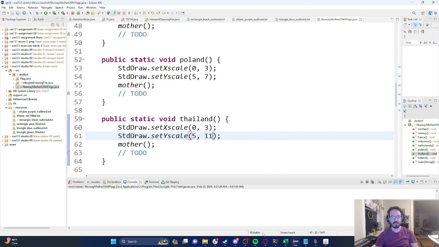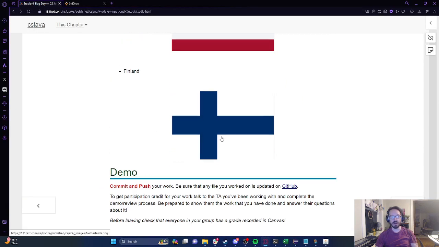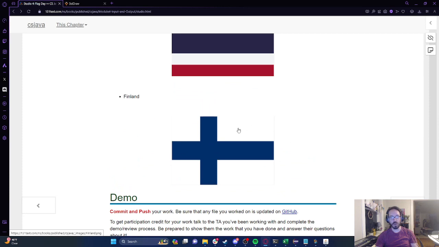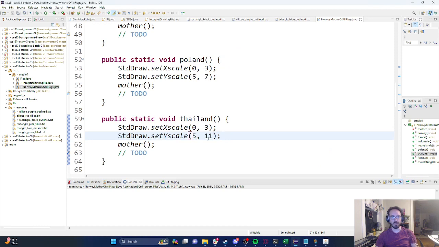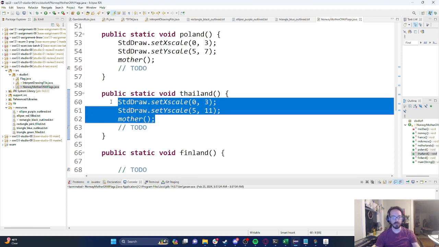And then last, but certainly not least, we've got the flag of Finland, which is a white flag with a blue cross on it. So we're really trying to zoom in on this section right here, aren't we? Something like this. So on the y-axis it would be from 6 to 10. And then on the x-axis, it's going to be from 6 to, I'm not sure what exactly. We'll have to play around with that a little bit.